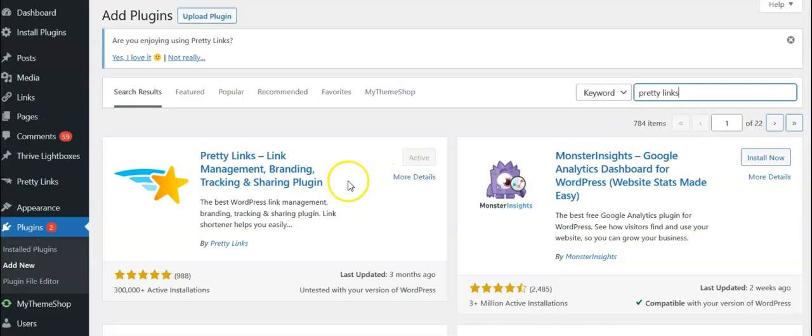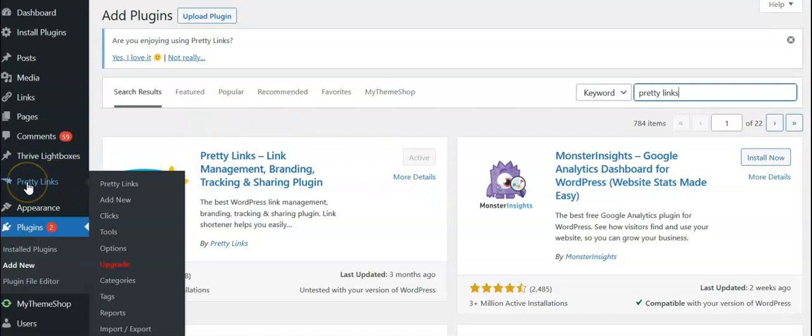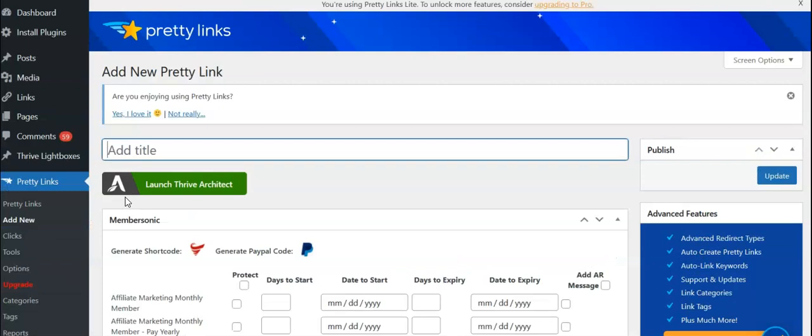Again, it's really simple. So once you install it and activate it, you'll notice that on the sidebar, you now have something that says Pretty Links. And you can upgrade, but I still use the free version. So you click on Add New. The title, so you could put in, let's say we were creating the Disney one, I would say, let's say, Disney Store front page link, because I wanted to make sure that I knew that this one brought you to the front page.